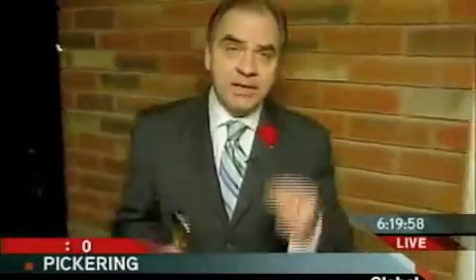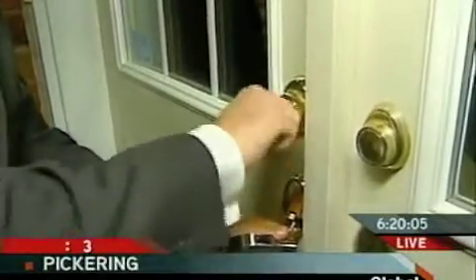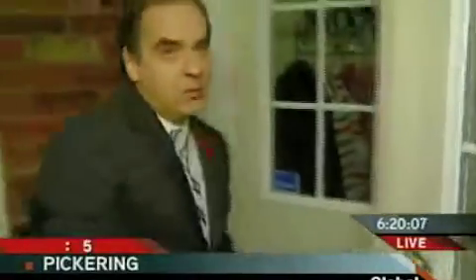Lock bumping, as we talked about earlier, basically means taking a key like this one. We came to this neighborhood earlier, found the manufacturer of the lock, got a blank key, and cut it a certain way as you find on the Internet. It's going to take a hammer and a key, and I'll show you how it's done. You basically put it in, pull it out just a bit, give it a tap, and a turn — bang, we're in. It was probably three seconds. Six seconds. That is how easy it is, and that's how easy it could be for a bad guy to get into your house.